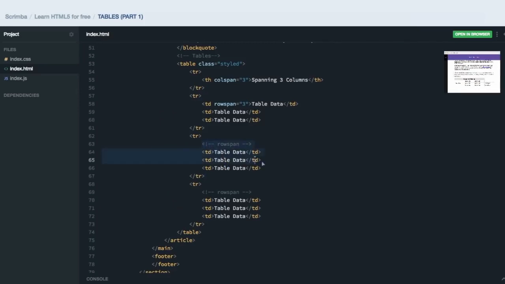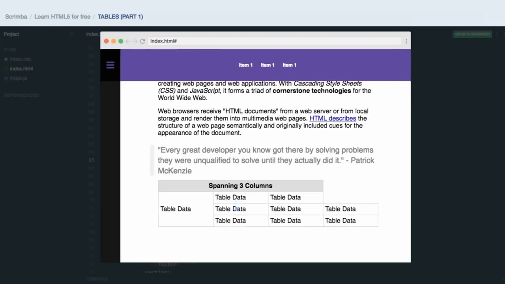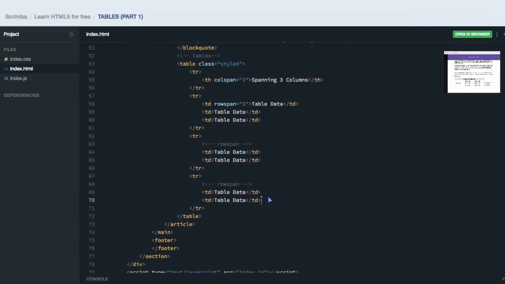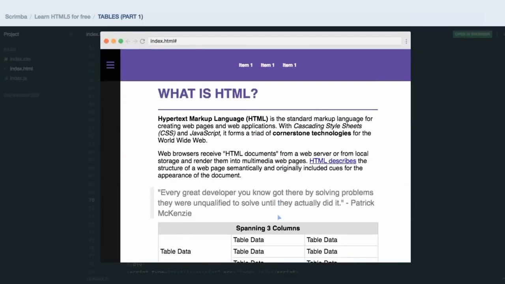So that is as if we had 4 columns on the last 2 rows. And that is precisely what we're seeing here. On the last 2 rows, we're seeing 1, 2, 3, 4 columns, and 1, 2, 3, 4 columns. So we need to remove table elements from those other 2 columns for them to line up.